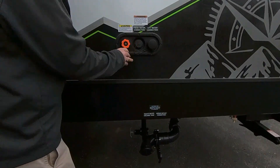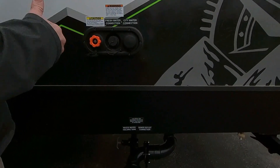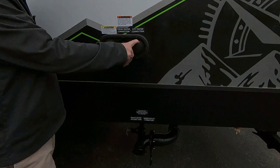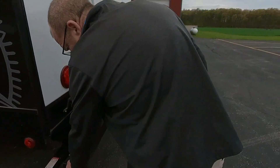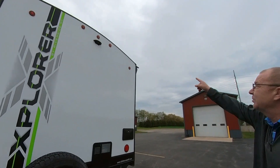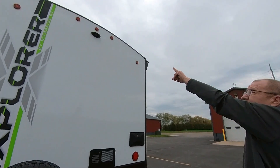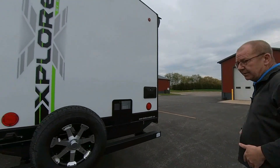Right here you have your black water tank flush — you just hook your hose up here, and it'll clean out your black water tank so you don't get any false readings. Here you have your gravity fill for your fresh water, and your city water connection. Back here you have your other jacks, and a nice place to store your sewer hose in the bumper. Looking up top, it's a nice radius roof so water runs off rather than sitting flat. You also have the ability to put on a backup camera back here.